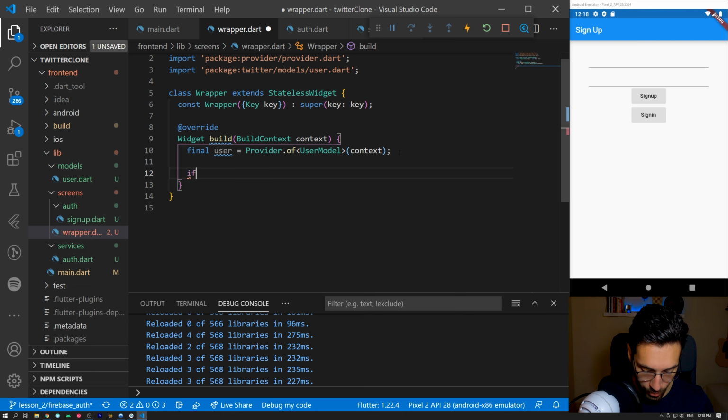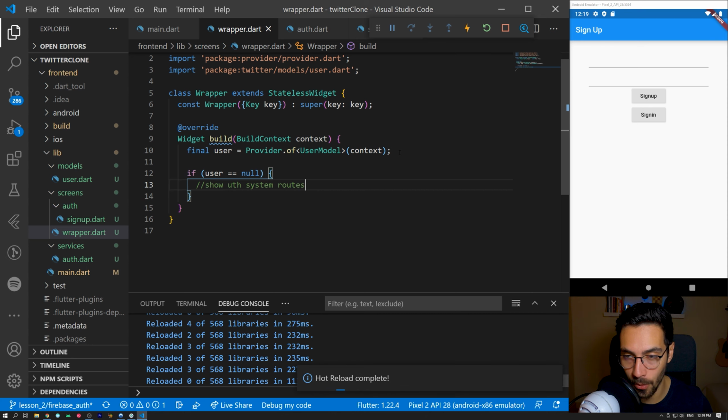And then we are going to say if user equals to null, then show auth system routes, which we are going to create in a second, or better yet, we have it already created.